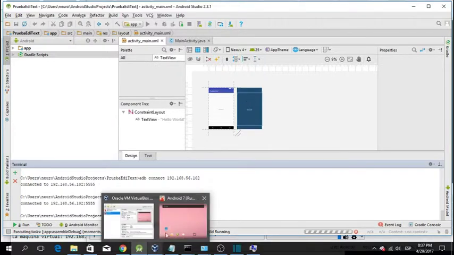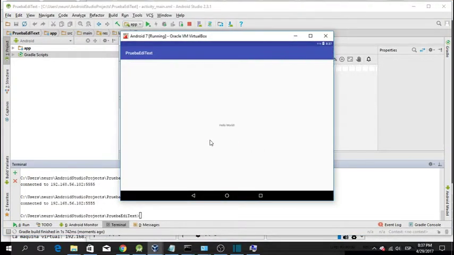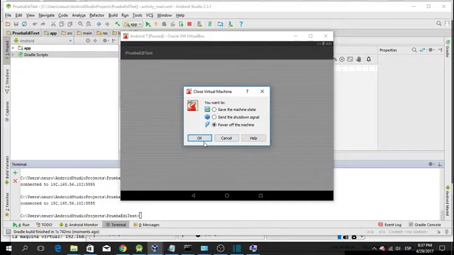Okay, you have seen that if you don't connect your Android Studio to the emulator, then you can't run it or recognize it. Let's do it again. I'm going to close this.